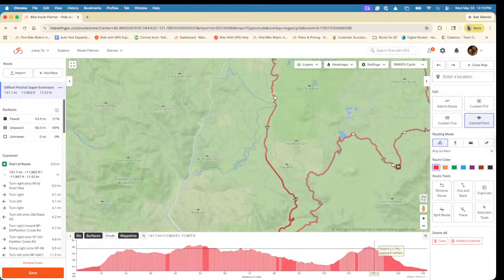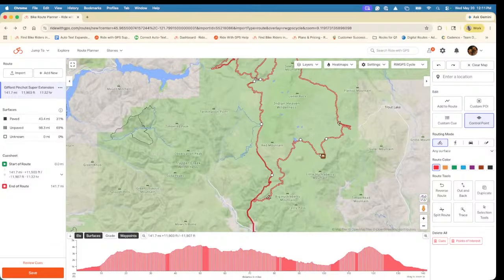This looks good to me. I'd really like to sort of divert course, head on this trail here, and then head back to my main route, probably right around there. Let's add some control points real fast, just before I plan on making this edit, and another just after I plan on rejoining. And I'm going to try clicking and dragging my route line over. Okay, this looks pretty good, and it's using some of that mountain bike infrastructure, but not as much as I want. So I have a more specific idea of what I'm looking for here. Let me hit undo.